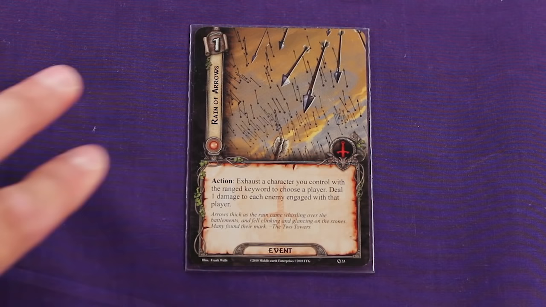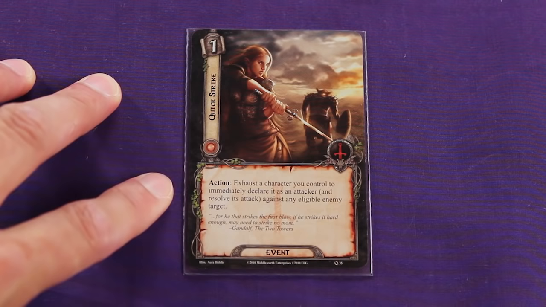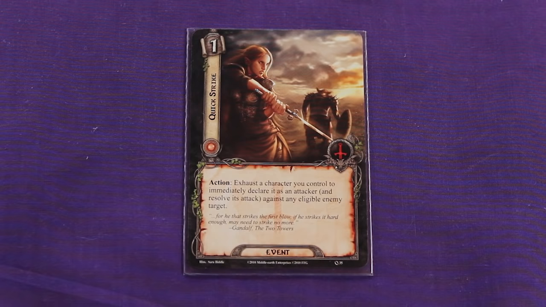Next we have Quick Strike. We can exhaust a character we control to immediately declare it as an attacker and resolve its attack against any eligible enemy target. So what this does is it allows us to declare an attack during almost any stage of our turn. So if we wanted to be really sneaky, just before our questing phase, we could declare one of our characters as an attacker and potentially kill an enemy sitting in the staging area, making it that much easier to get progress tokens on our active location.